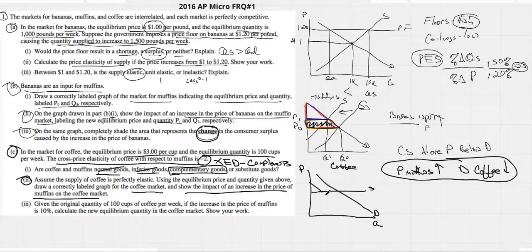So, we can shift our demand for coffee curve here. We do know, they gave us some information in the beginning. It was $3 per cup. Let's put that there. We do know that the equilibrium quantity was 100. So, let's do that right there. Now, we can see we've lost some quantity.